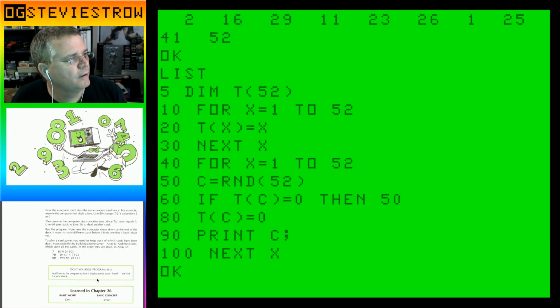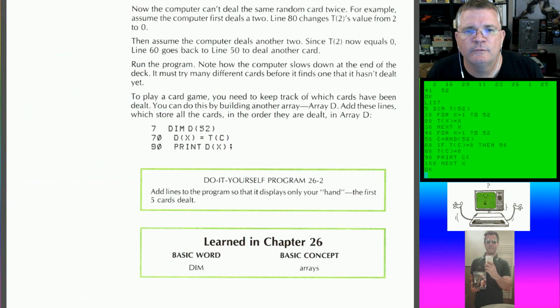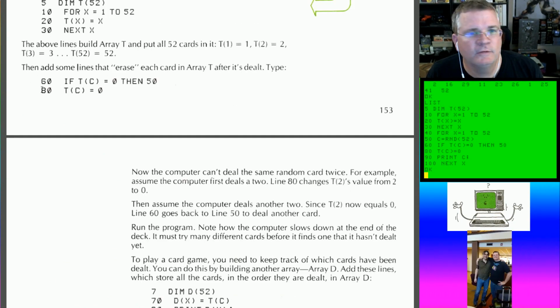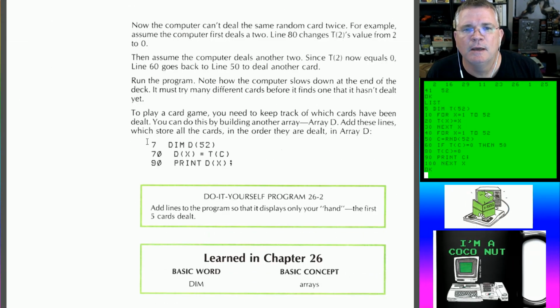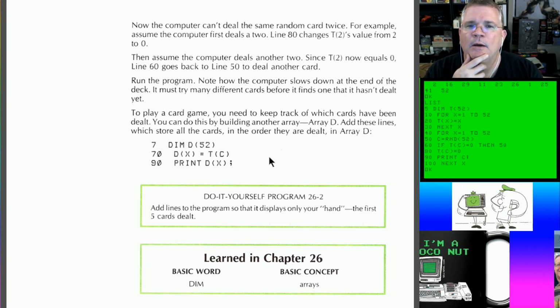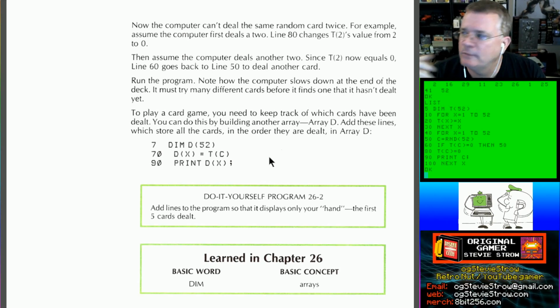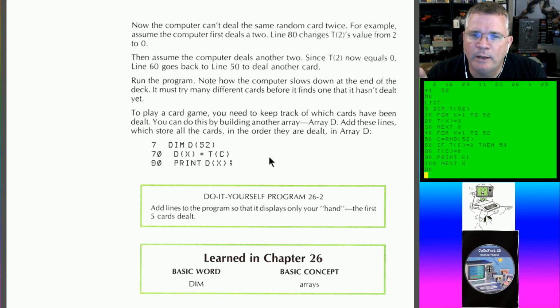And then there was one more thing that we added to the end of this. And then the last thing that we added was the fact that these lines here were the ones that check to see if a card was in use, which I just showed you. And then it adds a few more lines here where I am now going to create another array that's called D for like cards that have been dealt. And as I'm dealing these cards, I'm going to stick each one of these in this array here.